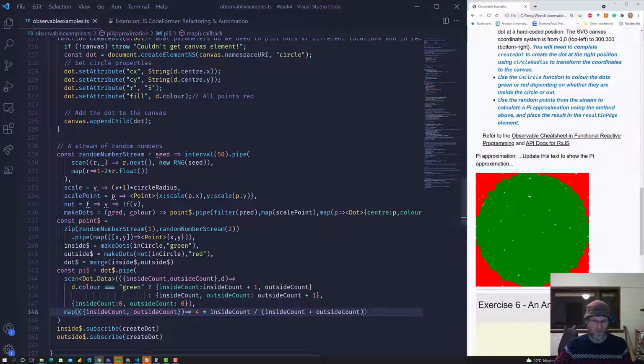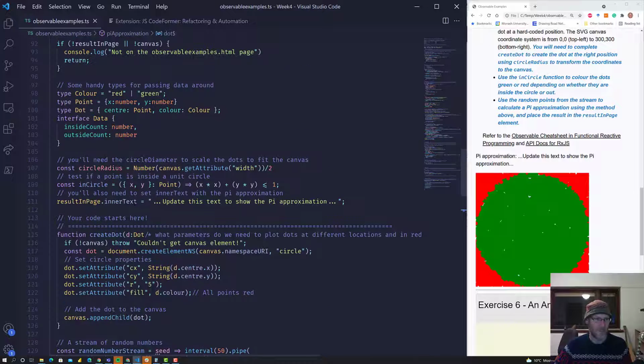So, is that going to work? Up here are the instructions for how to set this text here. So result in page.